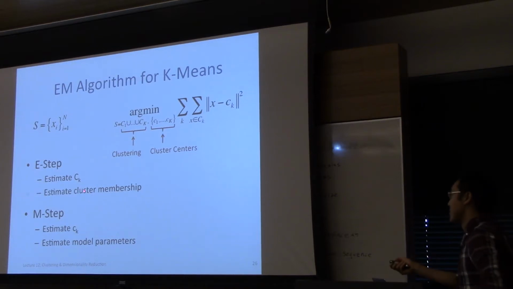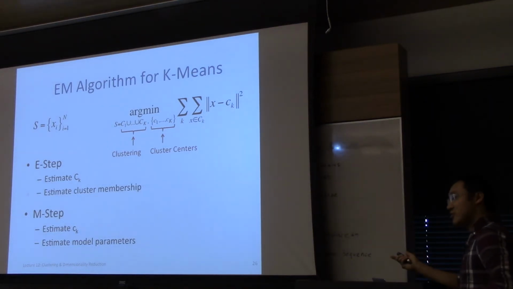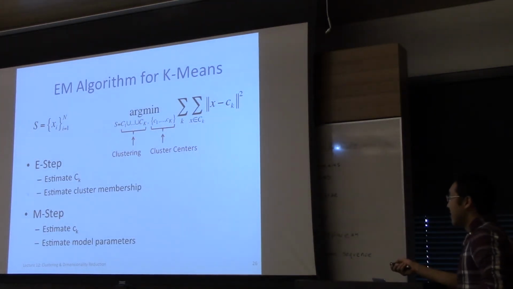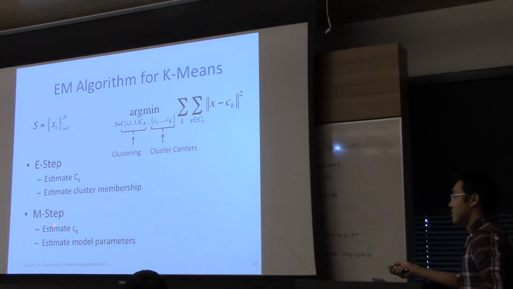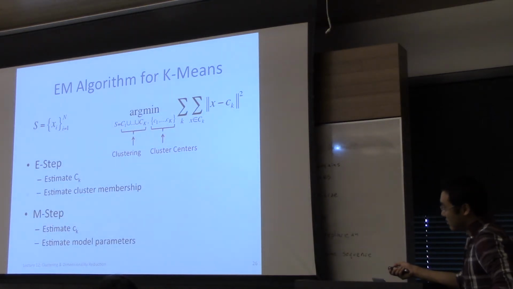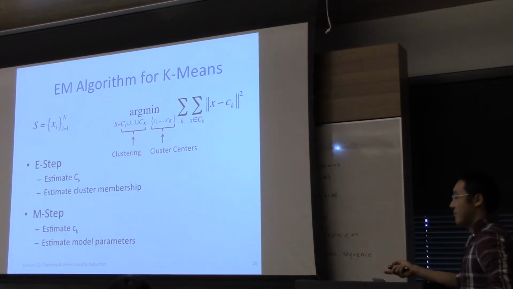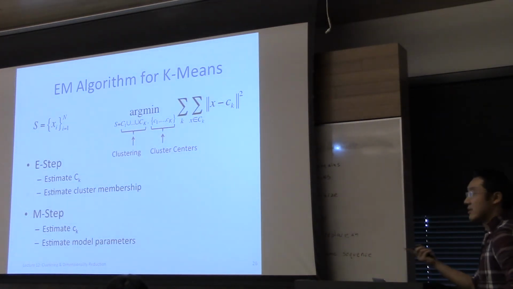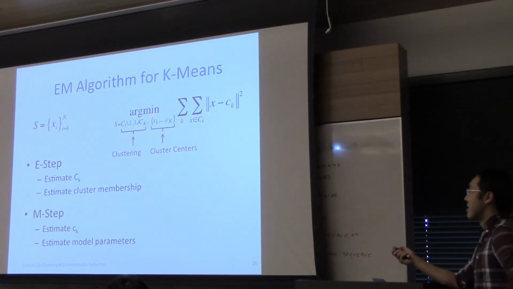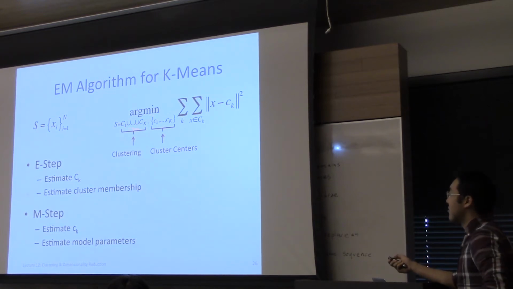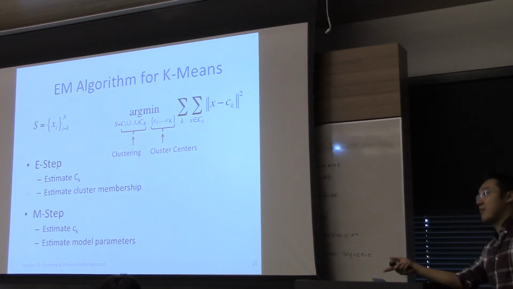So you estimate the cluster membership of each data point, just like in HMMs, you estimate the marginal distributions of the tag sequences. And then the M step is, given the cluster memberships, you estimate the model parameters, which are C. So given the marginal distribution over the tags, like in HMMs, you can estimate the new probability tables. Right? So it's the exact same setup where you have some estimation that your model gives, plus parameters of your model, and then you alternate between estimating with the model and fitting the parameters of your model until you converge.